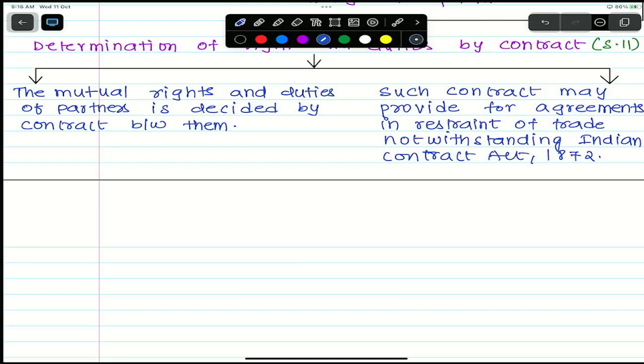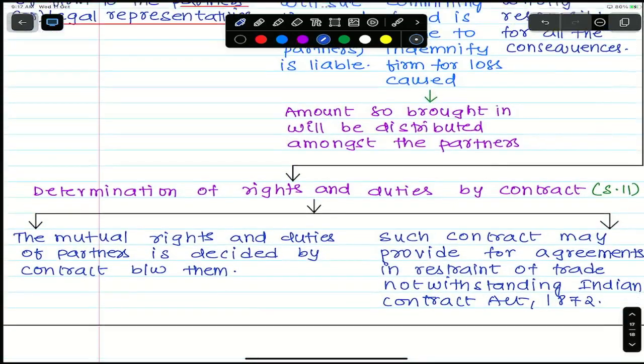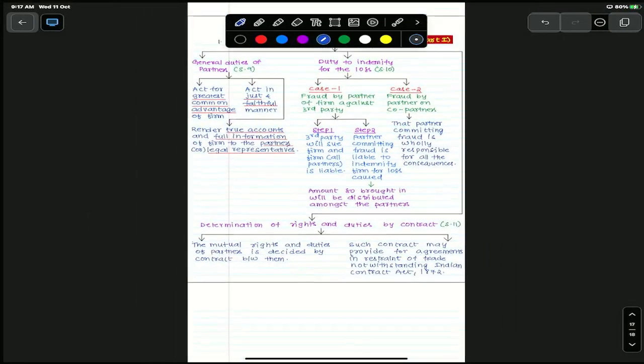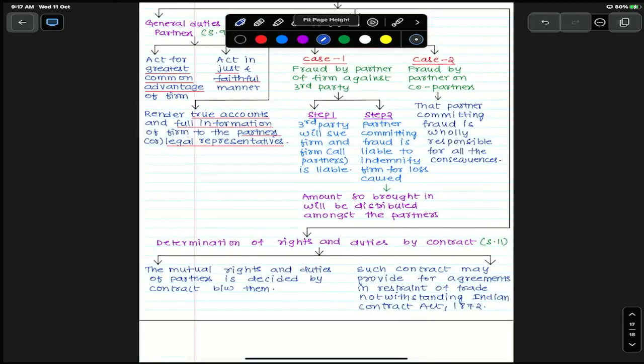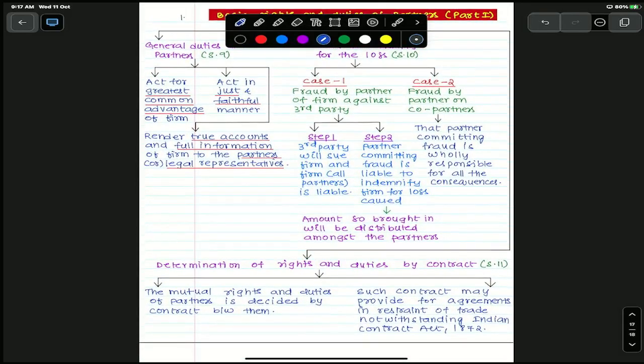With this, what are the 3 sections we have completed? 9, 10 and 11. Are you all comfortable with all the three sections, sir? Take a minute time, read the chart you have written. We'll go to the next two sections, 12 and 13. So this is the entire chart on that. Take a minute time, read it properly first, complete it fast. Revise and complete everything in the class.